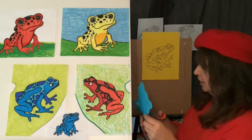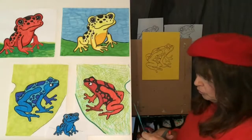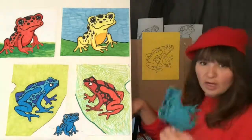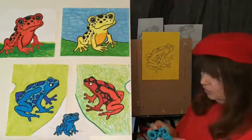I love that neon pink. I'm going to look for it real quick. So if I use my neon pink on my yellow paper, what color do you think I'm going to get? Let's see if this is sticky enough to hold it on here.